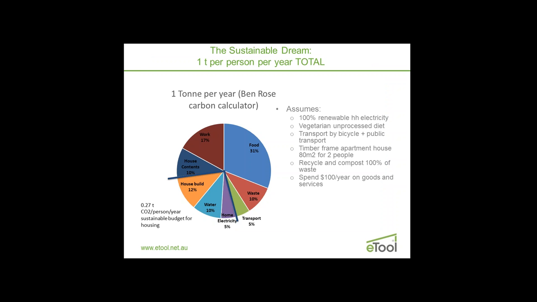Back to that 1 tonne per person per year target — what does that actually look like when you break it down into different life elements? Here I've taken the best carbon footprint a person can possibly have: 100% renewable electricity in their house, a vegetarian diet, no car use, a timber frame house, and minimal spending on goods and services. When everything is down as far as it can go, we're down to about 0.27 tonnes per person per year allowed for our house, because we still have emissions in the bank for food, waste, and buying stuff.